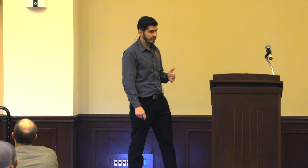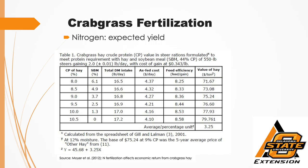And whoever works with forage knows, yield is just half of the story. Quality is the other half, right? Quality is very important. And look what happened with the crude protein when you keep increasing your nitrogen rate. Your crude protein continues increasing even though you don't have a response in yield. And that's very important. So sometimes you're harvesting and you might not see a response to a higher nitrogen application, but the quality is going to be higher, so your hay is going to sell at a higher price, or your animals are going to have a higher gain, right? Because in the end, that's what really matters.